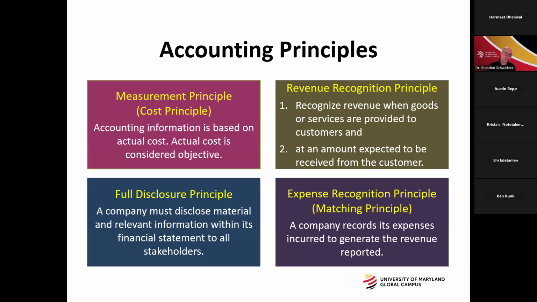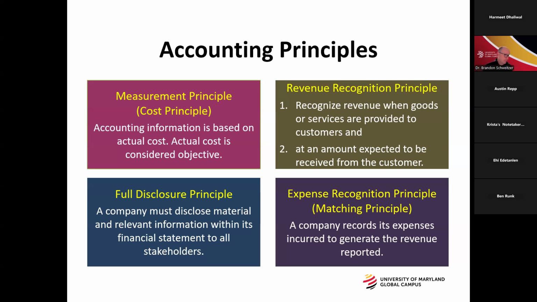So taking a closer look at those accounting principles, the first one is called the measurement principle or the cost principle. This is based on the actual cost of things. So the actual cost is considered the objective. The idea here is that cost is measured on a cash or equal-to-cash basis. It means that cash is given for the service or the goods, and it's measured at the amount that is paid, right? So the cost is whatever the cost of that bill or invoice was. That's our cost principle. We measure it at its cost. So it's not implied value. It's not market value or anything like that. We recognize it at its cost.